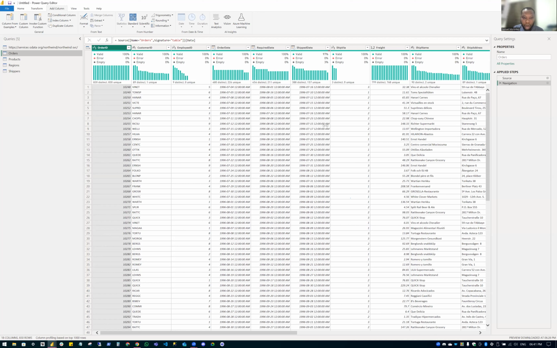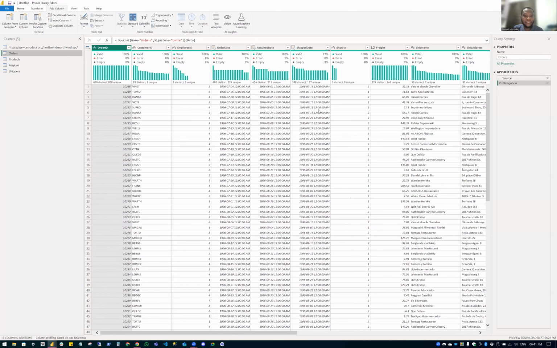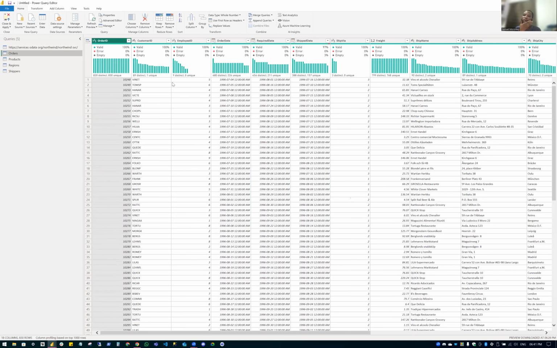Oh, okay. How did I navigate to data properties? So it's always there. If you don't see it, for whatever reason, you open up your Power Query environment and so many things are missing. That's just a cue for you to go to the view tab and toggle some things on. Currently you see that my query settings, where you have your data properties, is actually hidden or not visible. It's because I just toggled it off.